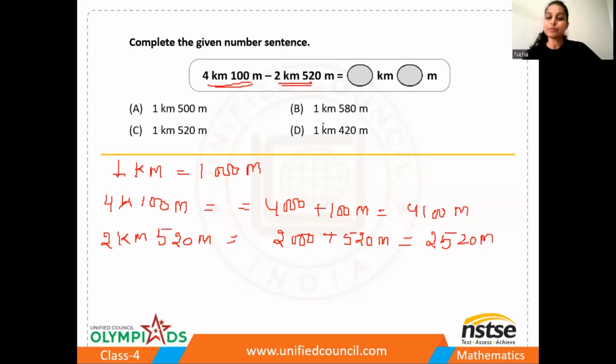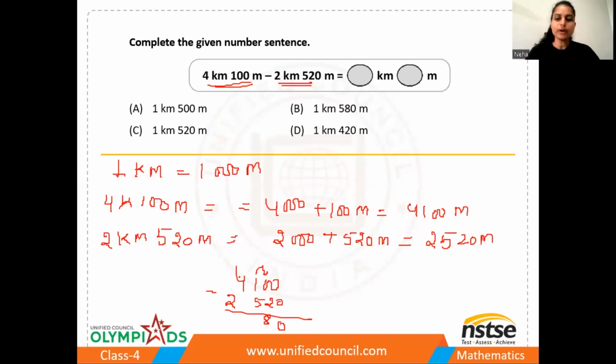So what do we have to do now? We have to just subtract the numbers, right? So if I subtract the numbers, then I will get, okay, this is 4100 minus 2520. So 0 and 0, we have to do 0. Here I can't do anything, so I have to take a carry. So this is 8, right? And again, I can't do anything in this, right? So yes, let me try to subtract this one.